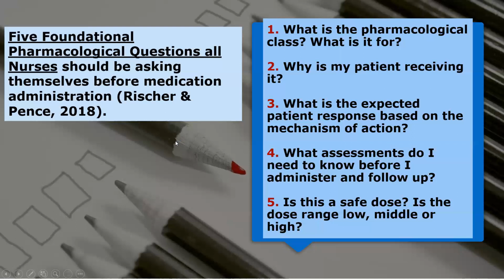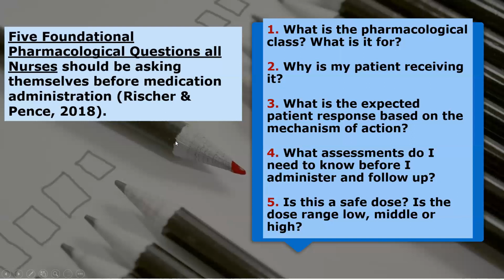And in order to do that, we need to know, is this medication being ordered properly? Because we are all human and there is a possibility of making a mistake. There's even a possibility, anywhere in the chain, of a mistake being made. So it could be made at the level of the order. It can be made at the level of the entry of the order. The pharmacist could make an error. The pharmacy tech that's putting it into the Omnicell or Pyxis, whatever system you're using, could make an error. We could make an error when we pull it out.